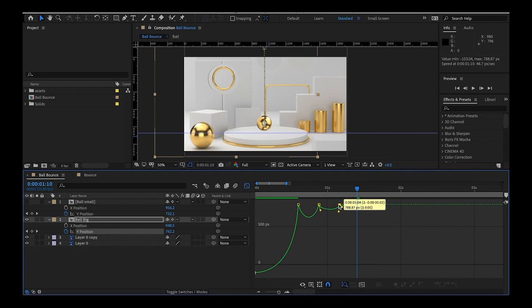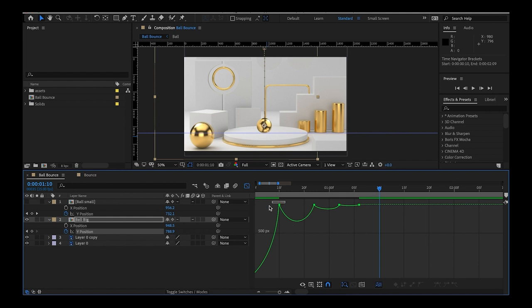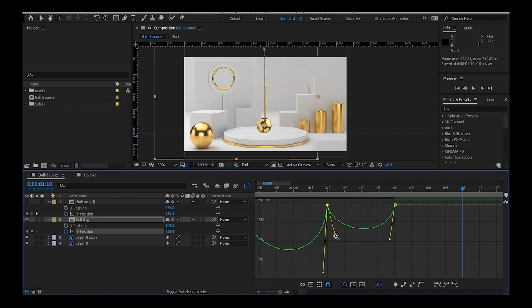So that's why I need to move these keyframes closer and closer to each other at the back end. And I still feel like the first bounce is too high. I just want to make it even lower and then zoom in. Use Z on the keyboard to zoom in, get closer to be more precise with the curves.